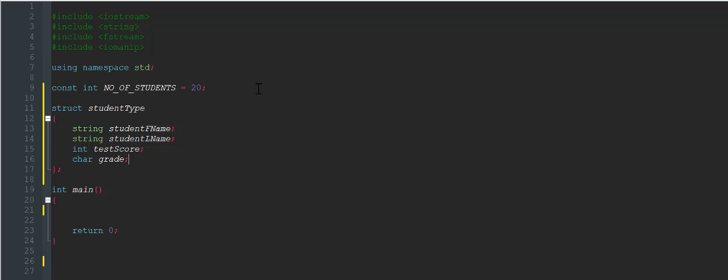So those are the 4 variables of the struct that we are going to be using throughout this programming exercise.